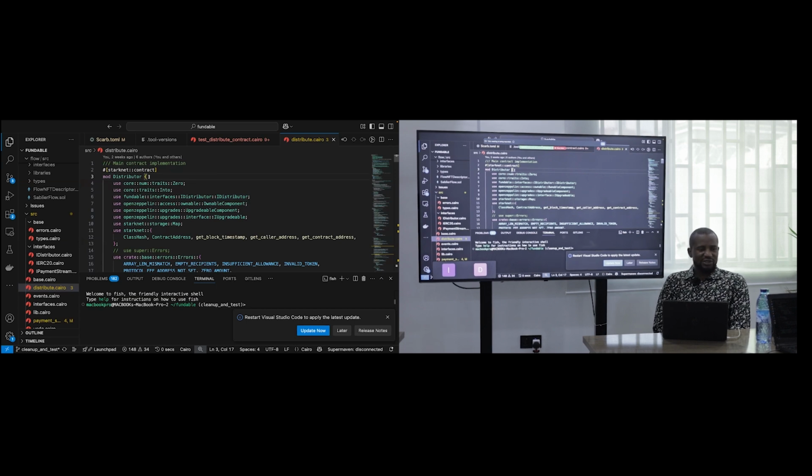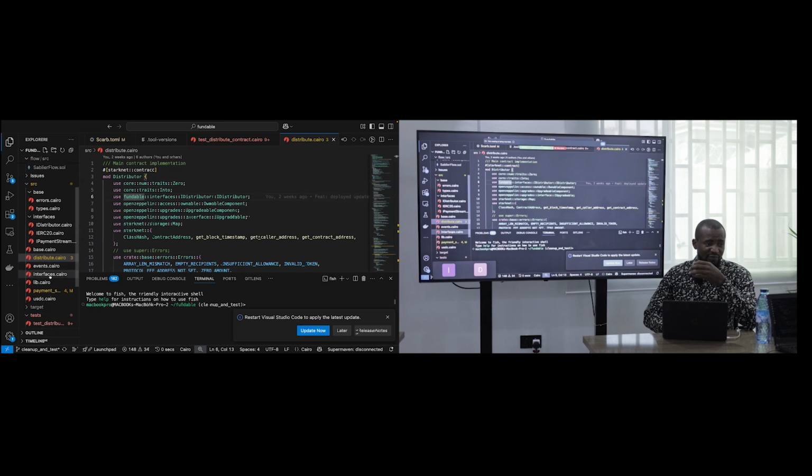So to bring them into the smart contract, we use the keyword use. When you see core, this particular program is actually Starknet's core code. Are you following? When you see a special name, like fundable, it means one of two things: either you are referring to the name of the package itself or the name of an imported external dependency. Are you following? And you know how to import dependencies, right?